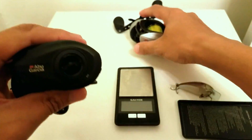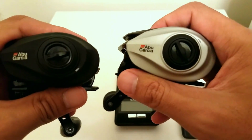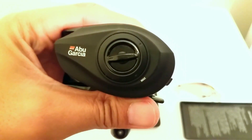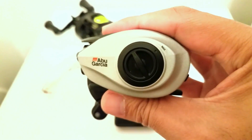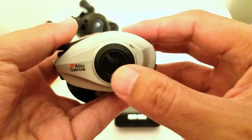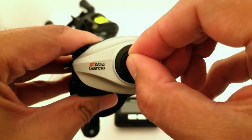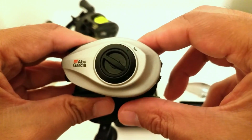Now, one thing to note, when I was backing down the brakes, using the STX, I realized that the maximum setting is on the top versus the maximum setting for the Revo X is on the bottom. So when I thought I was backing the brakes down for the STX, I was actually increasing the brakes. So I don't know why Abu Garcia did that. There's probably a reason why. And of course, one more thing I had noted before, they need numbers. I wish they would put numbers around so you could tell what brake setting is the best for a specific lure.